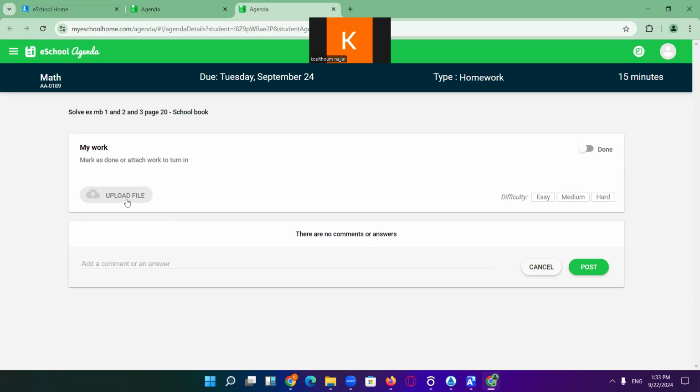Because when I sent this agenda, student interaction was enabled. So as a student I can write any comment or answer or upload any file.